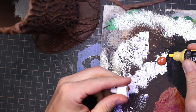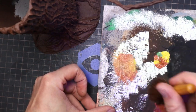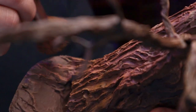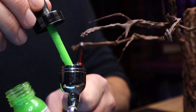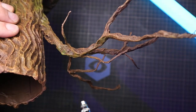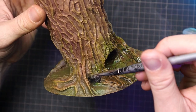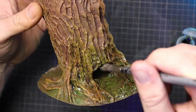To bring out that bark texture, I'm mixing a few colours to create some variation on the dry brush. Depending on the angle and pressure I'm using with this big makeup brush, it'll blend to different colours. I pull out the airbrush again with some bright green acrylic ink to tint some parts of the tree green — this creates much needed variation to the colours of the surface. On the lower areas, I'm using a dark green wash, in this case some Militarum Earthshade — sorry, Athonian Camoshade from Citadel — to create some dark recesses.